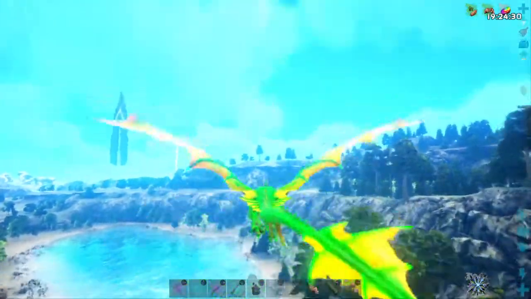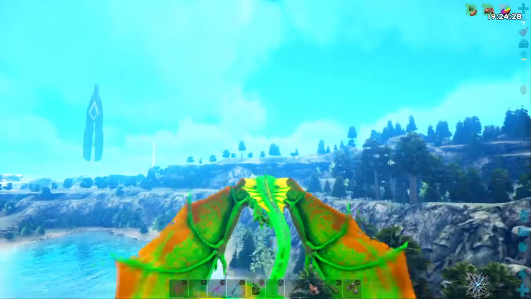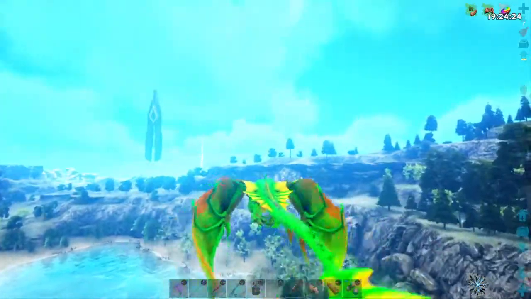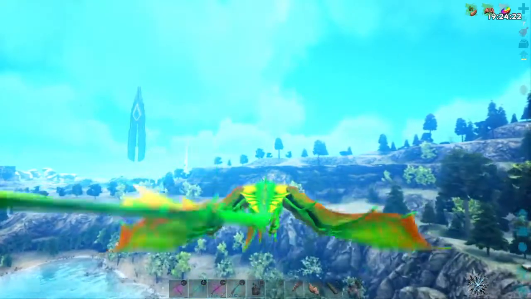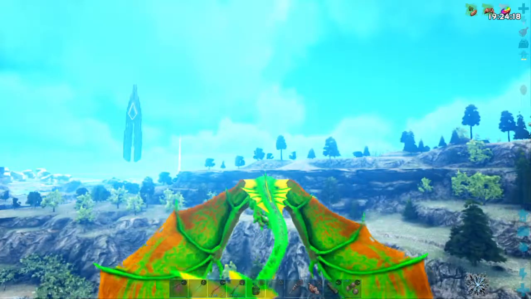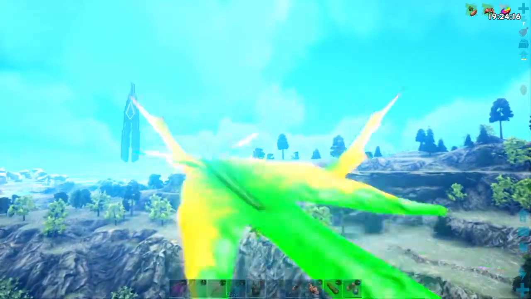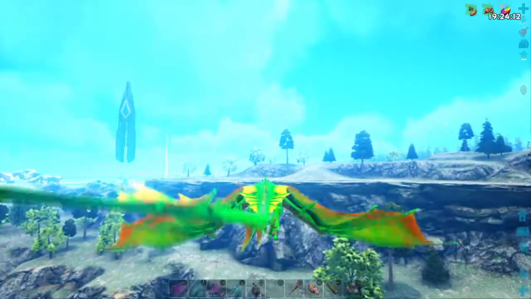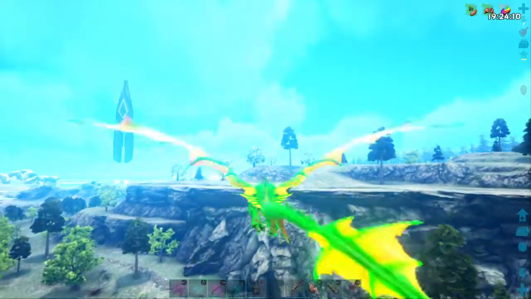Wow, I am moving really slow. Too much metal on me. The Wyvern doesn't have much carrying capacity. Still faster than a Quetzal, even like this. Quetzal is terribly slow.